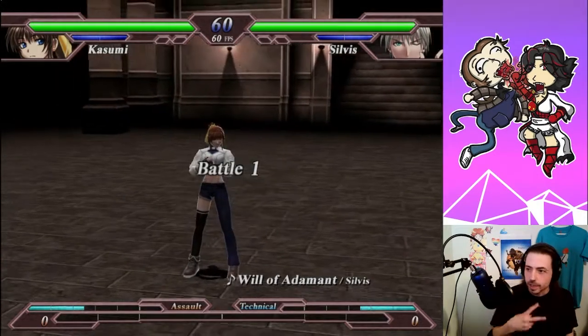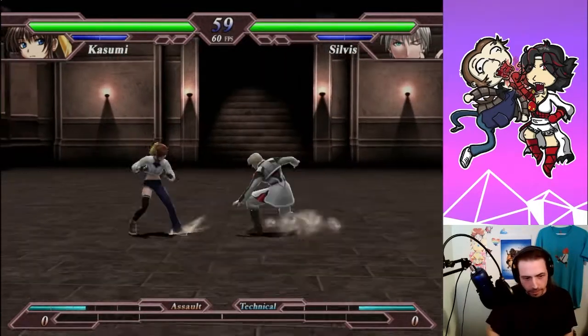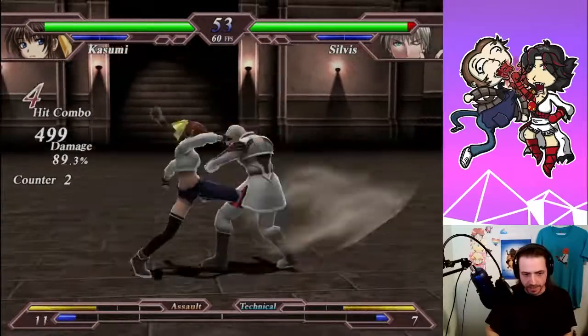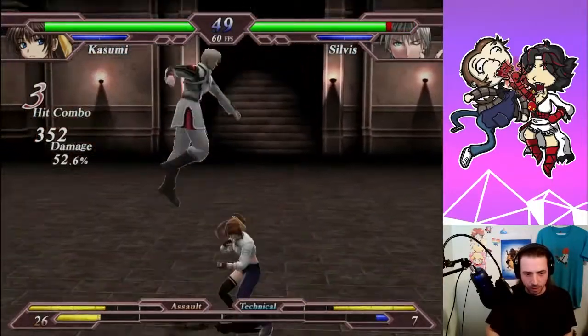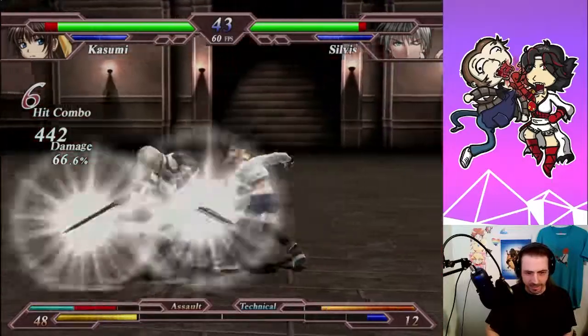So every character has like two modes in this game, like two grooves, basically an assault groove and a technical groove, which changes some of their mechanics. So the technical groove is more of a tricksy tech-based mode that allows you to do some weird stuff like cancel on whiffs. But this assault mode is more of a traditional cancel attack animations, like this assault break.